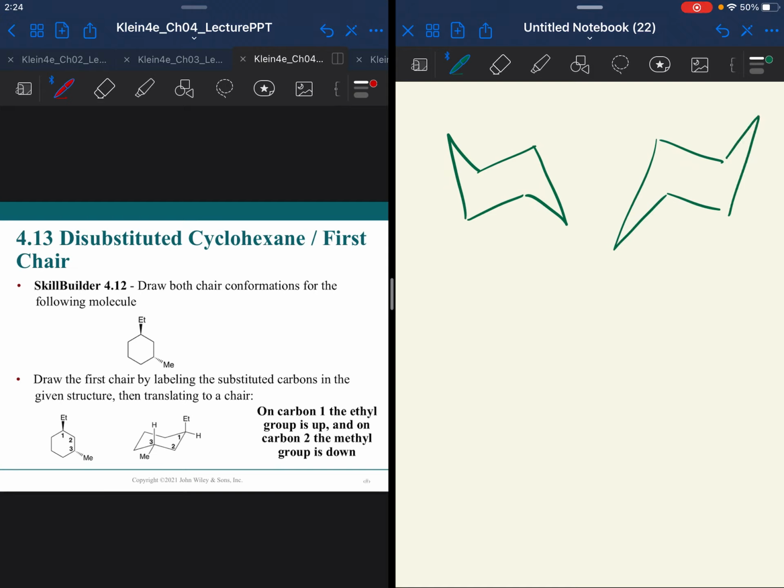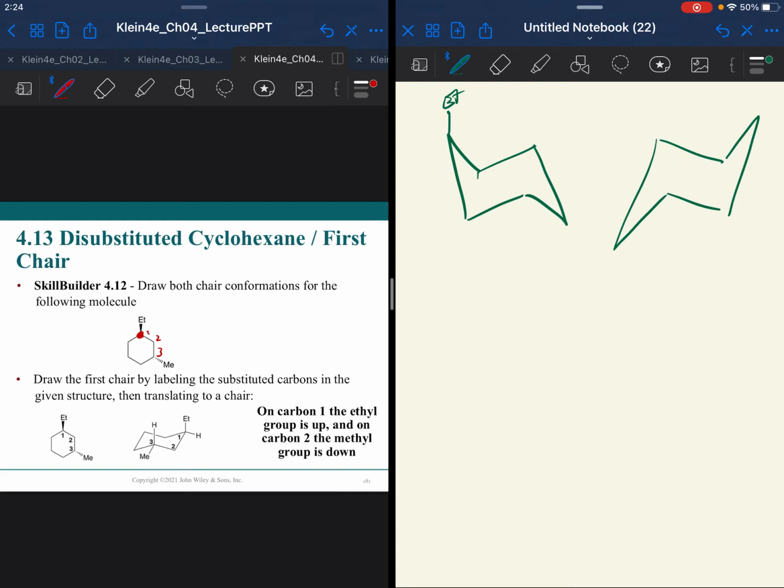Definitely pause to take a minute to practice that. I like to just put one of these substituents on carbon 1. This has nothing to do with the naming. This is just for note keeping. All right, so on carbon 1, I have an ethyl group going up. I know on the headrest, up will be axial. So I'm just going to put ET for ethyl group. If that one is going up, well then I'm just going to make little hash marks.